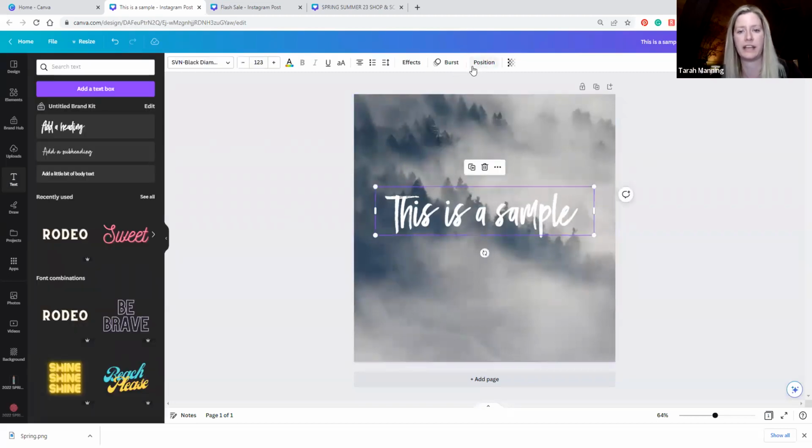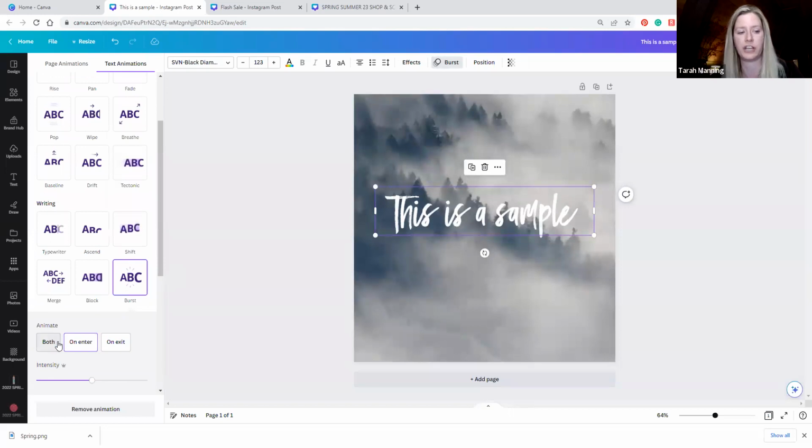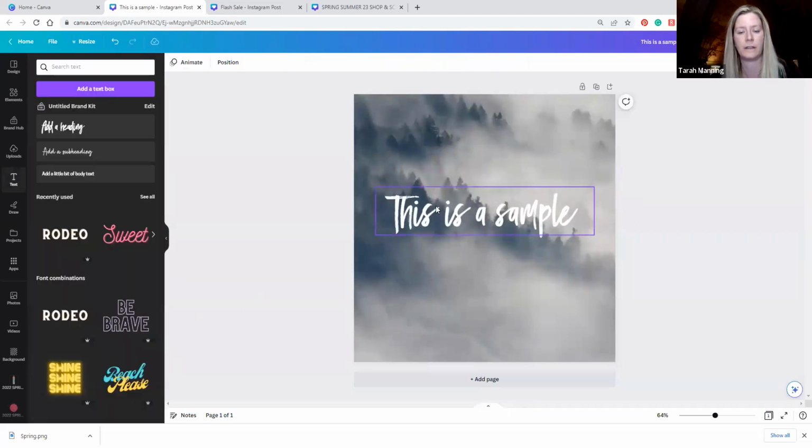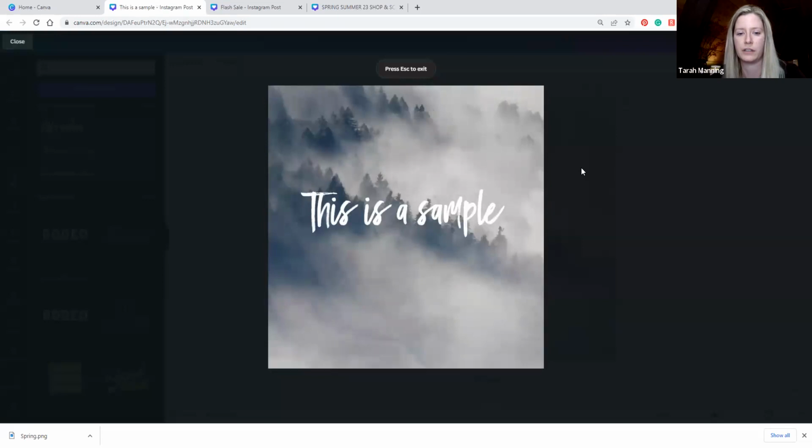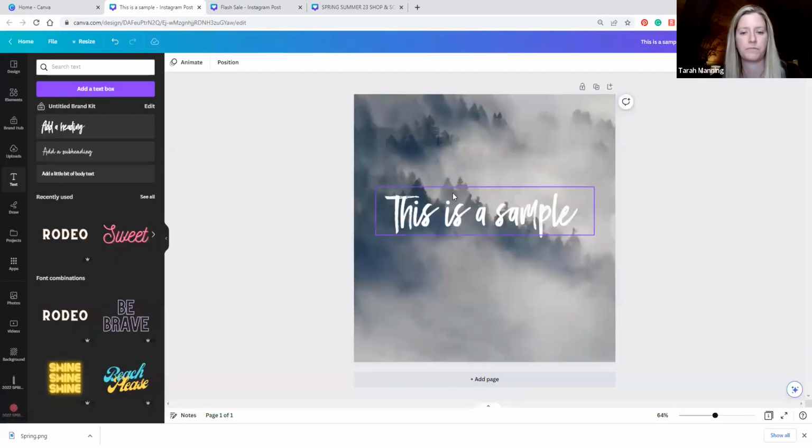With the animate, you can change both. It can animate on entry and on exit, only on enter or only on exit for the video. So then you would play. This is what it would look like. As it's moving, you've got this going. Close.